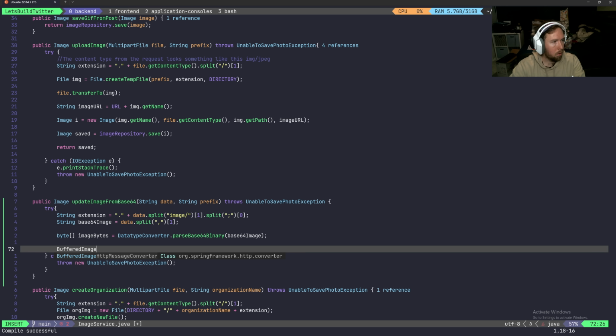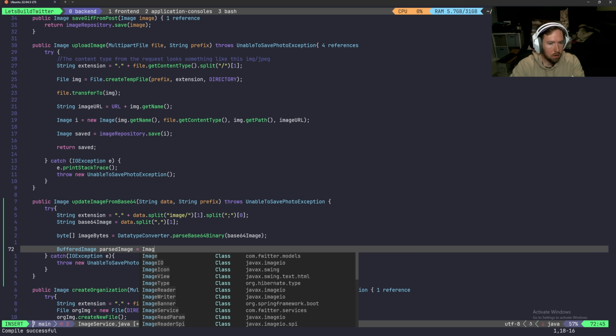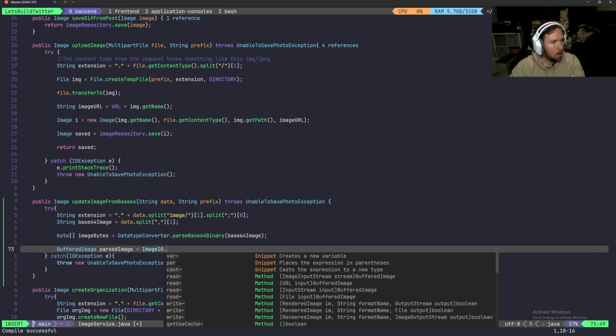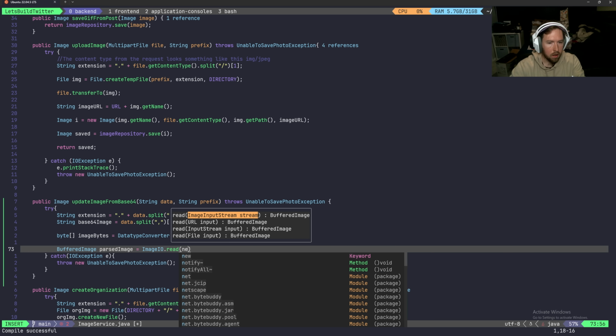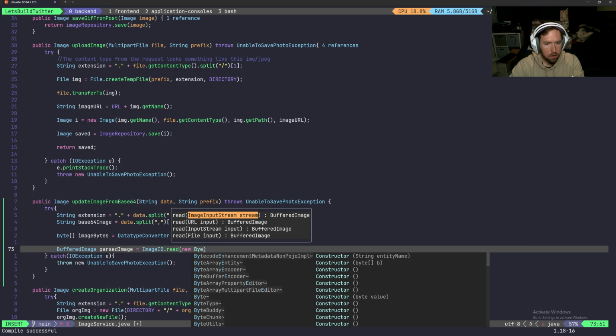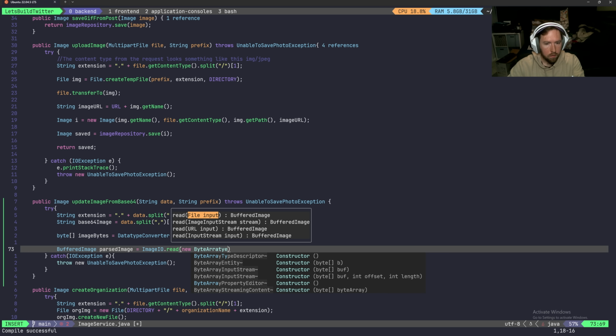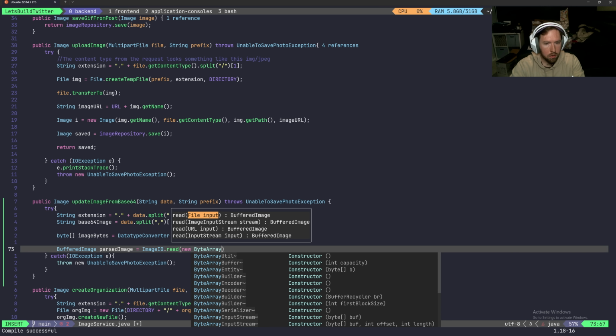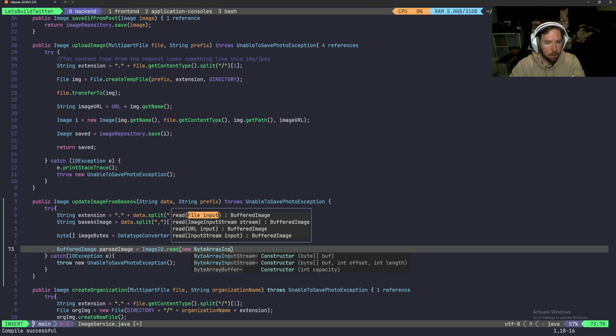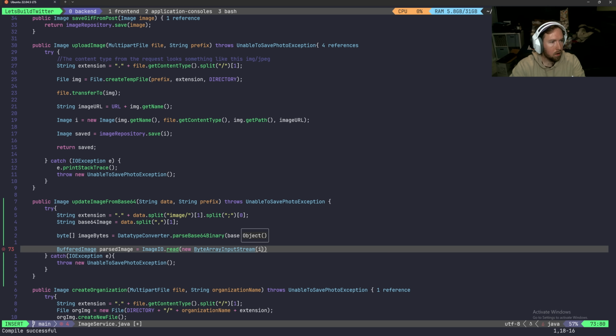Again, this one did not want to be brought in either. We're going to have parsedImage is equal to ImageIO.read, and a new ByteArrayInputStream, and then this is going to take in our imageBytes.